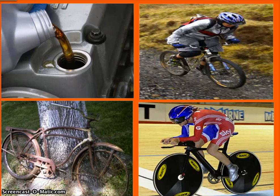It's friction. And you have machines like engines which have pistons going up and down. You have to have something to try to reduce the friction. So what people use in their engines is oil to try to reduce the friction. In fact, you just can't run a car without oil because the friction will really make it overheat. But that applies to something more than just mechanical machines. It applies to bicycles.